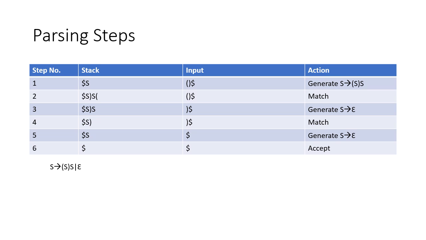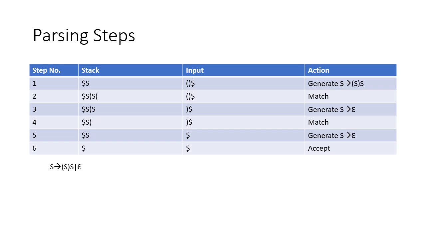Now the output of the parsing phase is not just whether it is accept or reject. Before I go to the next, when will it be a reject? Suppose I'm left with something on the stack and my input is empty, then it would be a reject. Or I have something in the input but my stack is empty, then also it would be a reject. These are the parsing steps. This is how parsing is done.